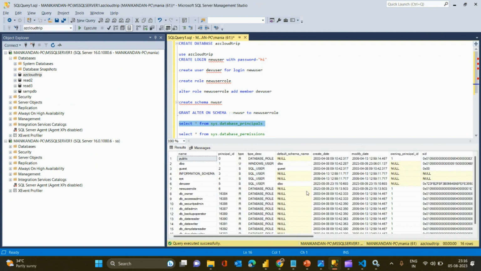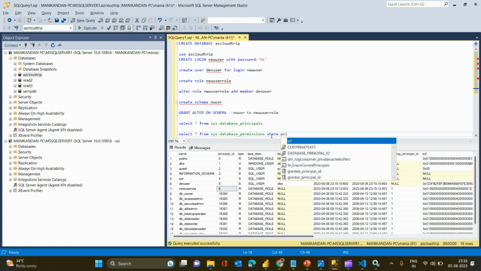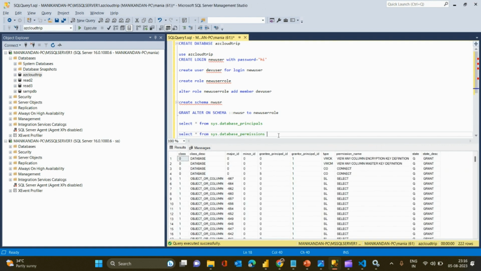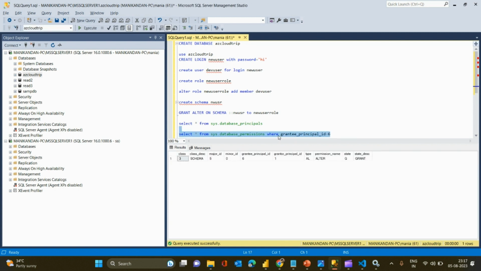So I'll be querying database principals, and dev user. I'll be picking up this role, new user role. I want to see the permission. Let me query this one, where grantee principal ID equal to 6.